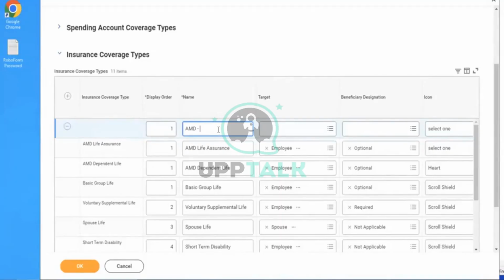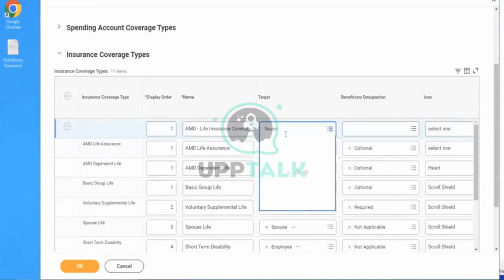There's one for the employer, or the employee. Another one is going to be additional life insurance coverage. Let me put the AMD life insurance coverage. I will pick employee and employer, and how we are getting two different plans there.